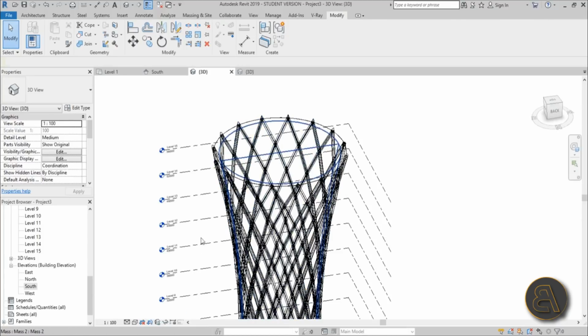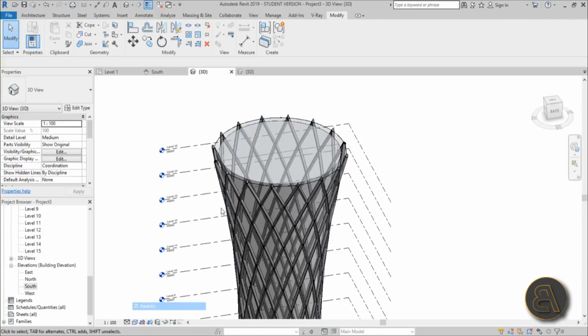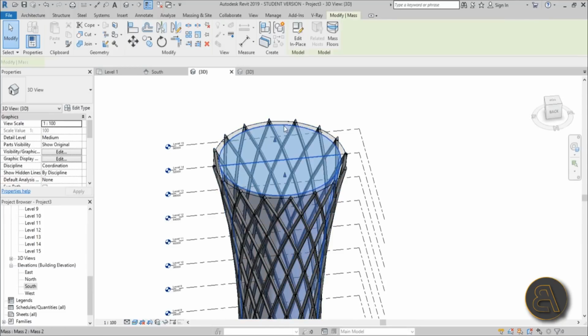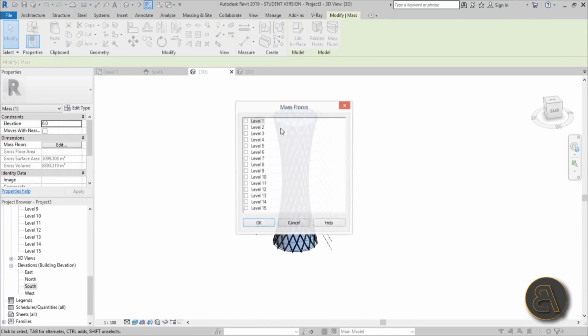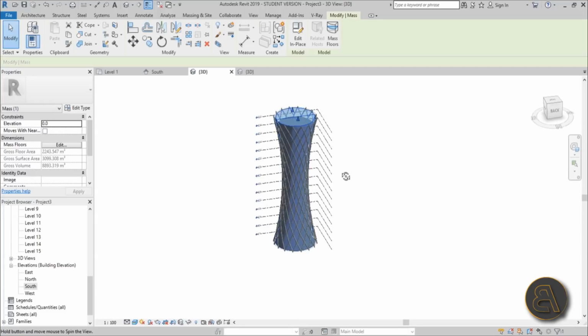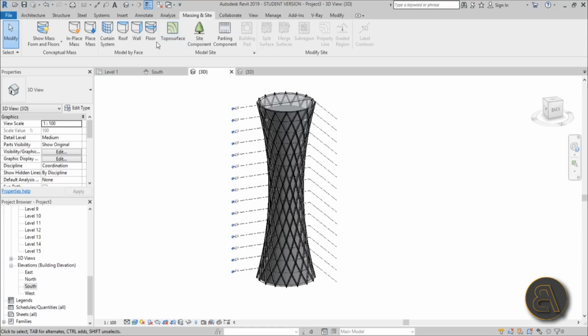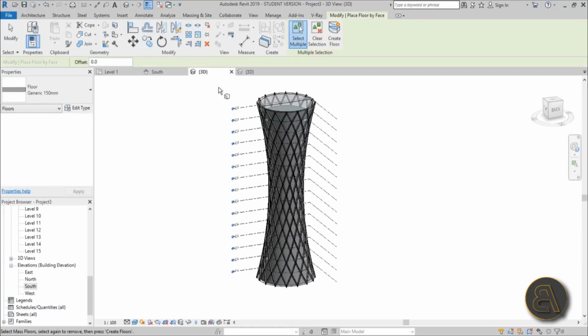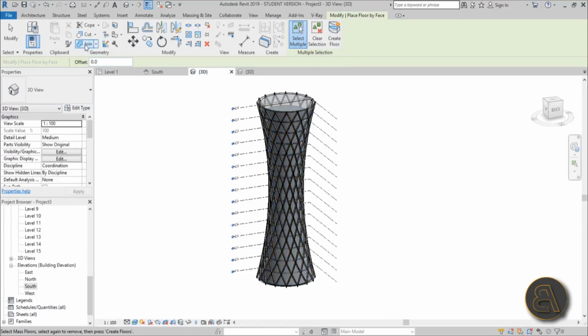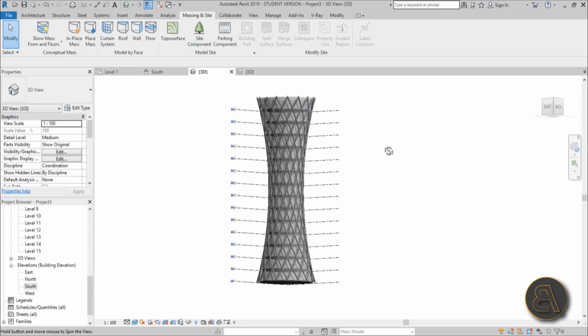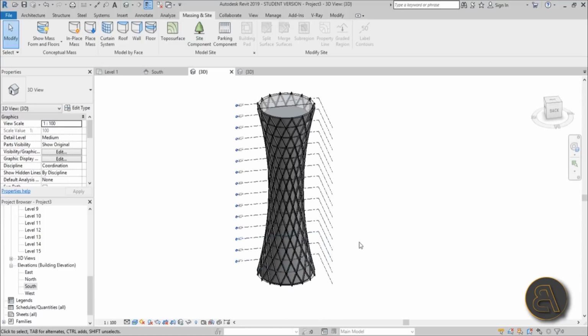and now what you need to do is, let's go into realistic back now. Okay, you select this inner form and you go mass floors. And now you do the same thing, you check everything, you hit OK, and as you can see now you've got your floors. And then you can go again to massing inside, floors, select all of the mass floors, select the floor you want to use, maybe let's use the thicker one, create floor, and there you go, you've got your floors on your tornado tower.